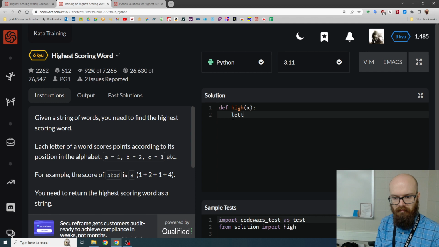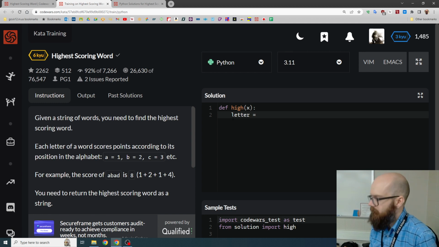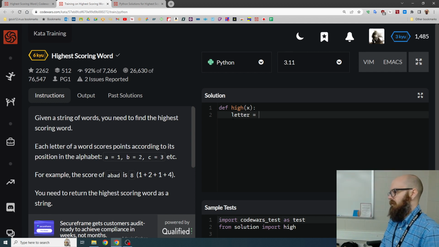I'm going to say the letter is, well, how are we going to find the rank of these? We could just write out a list and find the index, first, second, third, or do that with a string. We could make a dictionary and have A key point to value 1, B key point to value 2, etc. But there's actually another thing that's going to end up being easier, which is a function called ORD. There's a function called ORD which gives us the, well, let me show you. It gives us the ASCII or the Unicode value of a character.